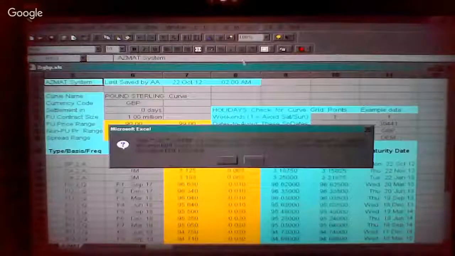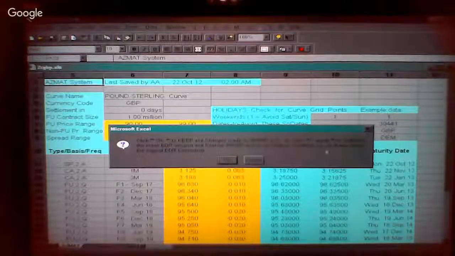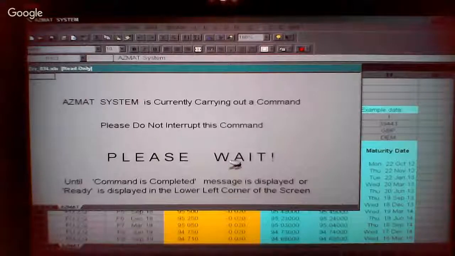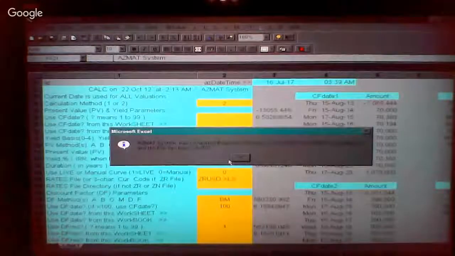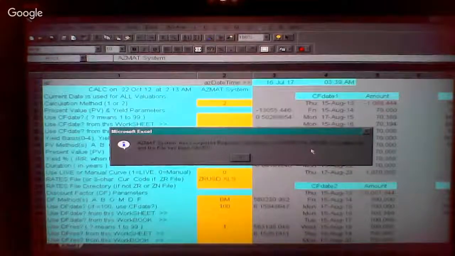It gives me the usual message, yes, I do want to save it, so click OK. It's done that. If there was any error, it would display the error message. It doesn't display an error message, it's just informing you.